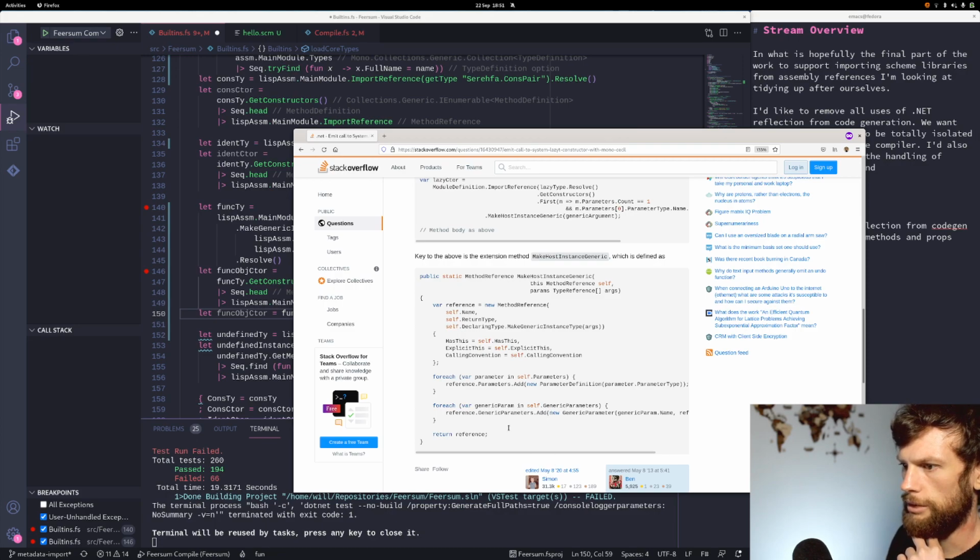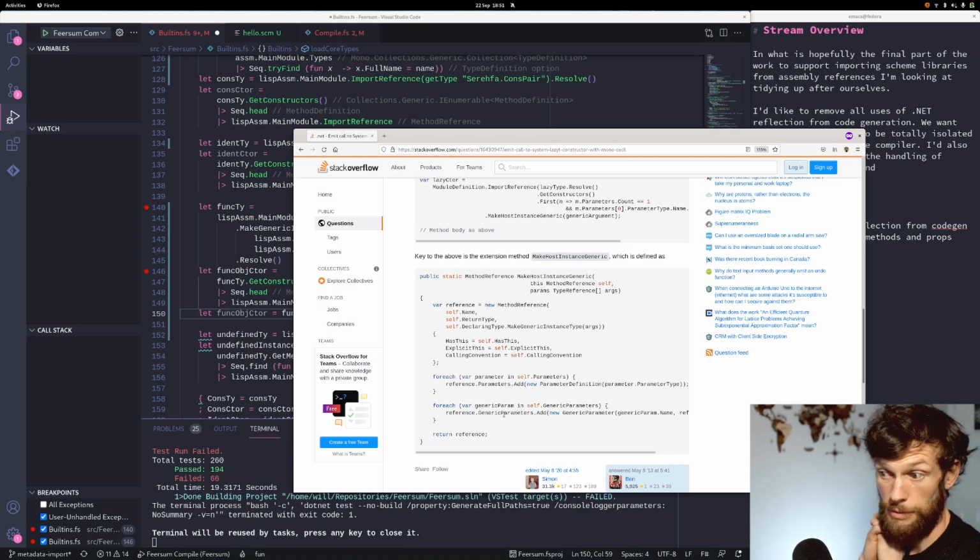Make host instance generic is an extension method which does some stuff. Take some type reference arguments. So this is what we're going to actually have to do.